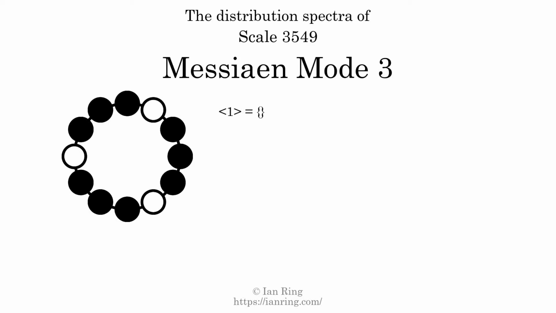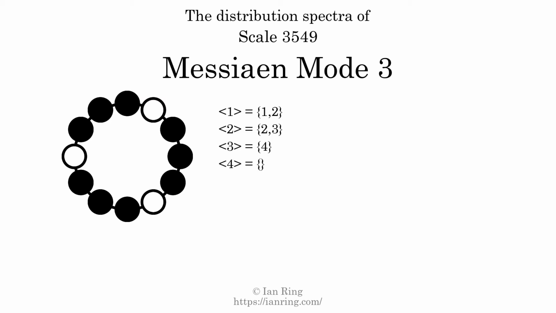The generic interval of one scale step comes in 2 different specific interval sizes: 1 semitone and 2 semitones. The spectrum width of this generic interval is the highest, 2, minus the lowest, 1, which equals 1. The generic interval of 2 scale steps comes in 2 different specific interval sizes: 2 semitones and 3 semitones. The spectrum width of this generic interval is 1. The generic interval of 3 scale steps has just 1 specific interval size: 4 semitones. The spectrum width of this generic interval is 0.